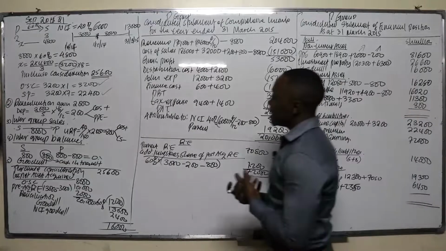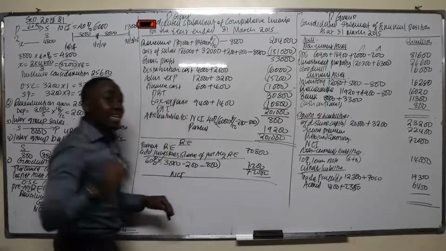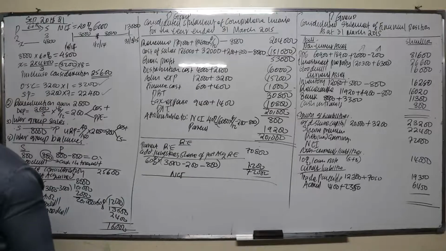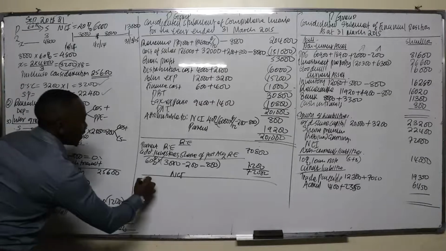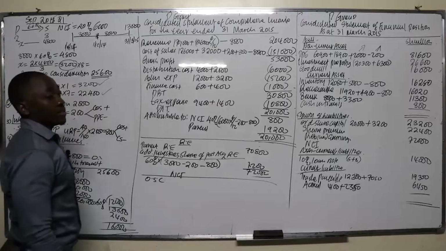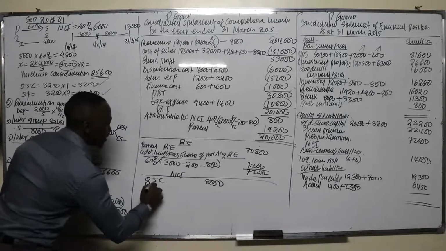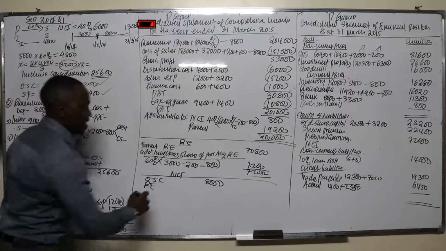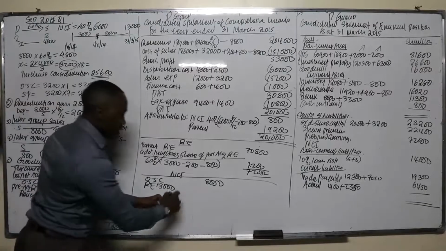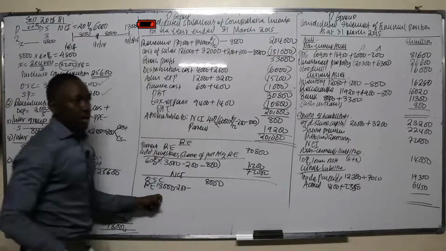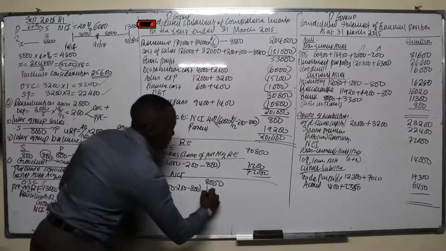And then we have NCI. How do we compute non-controlling interest? For non-controlling interest, you just take the net asset of that subsidiary. Let's go to the equity. Ordinary share capital, how much is for S? 8,000. We also have retained earnings. How much is the retained earnings? 13,000. But of this 13,000, this is S. Are you together? There was a depreciation of 200. There's an unrealized profit of 800. So 13,000 minus 1,000, you get 12,000.